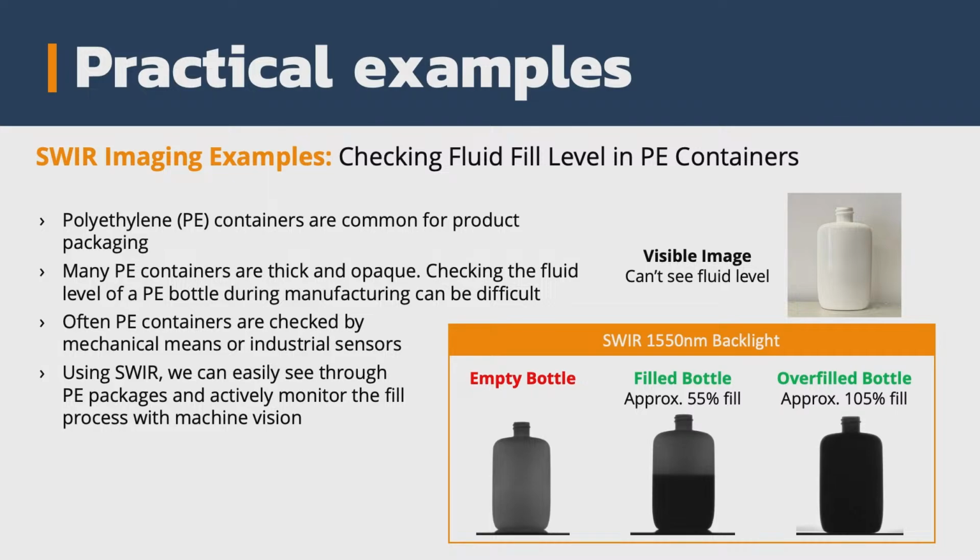All these conditions can be detected with SWIR imaging through the bottle, or if you have spray bottles or other things, you can make sure they're at the correct fill level without having to use a physical probe of some sort. There are other non-vision ways to do this. There are capacitive probes that go down there and other things, or even surface detection sensors where they use a near-infrared beam and bounce it off the surface and measure. With machine vision, we can monitor this in an active way with no contact, and much more accurately than other non-contact methods.